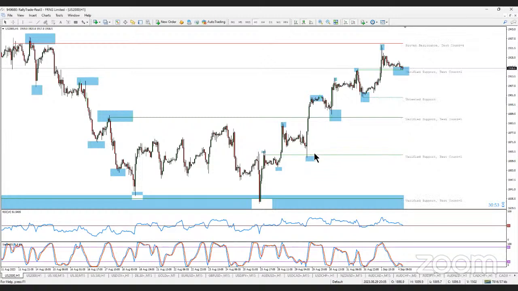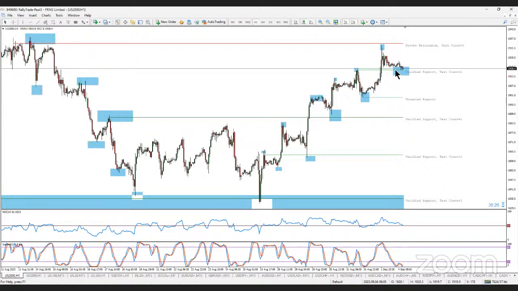You can see it is retracing off a support. You could have bought from here all the way to this point. If you trace down to this point again, another support, then you bought from there all the way to this here, came down, retraced again to this support again, bought all the way to this point, and now it has come down again to another support.